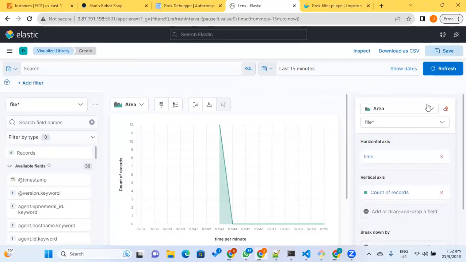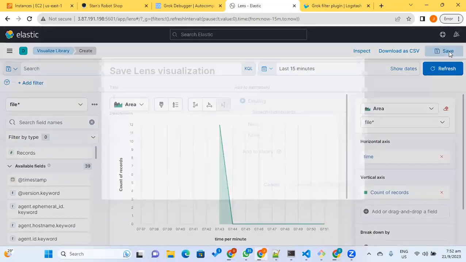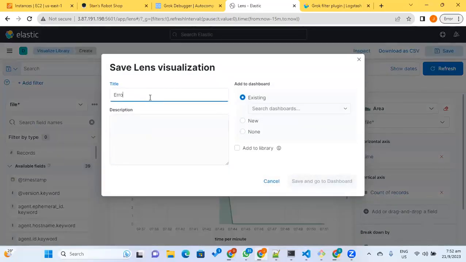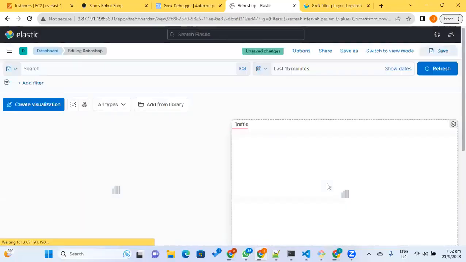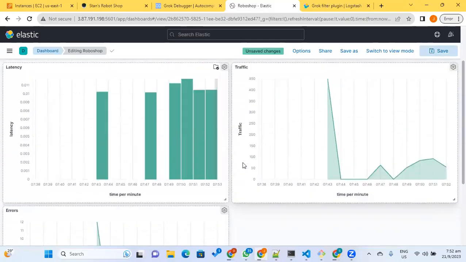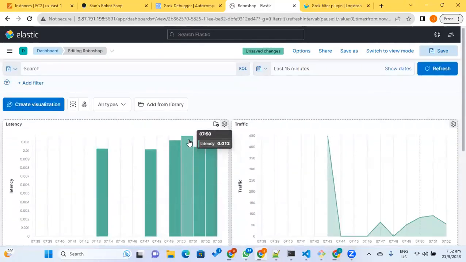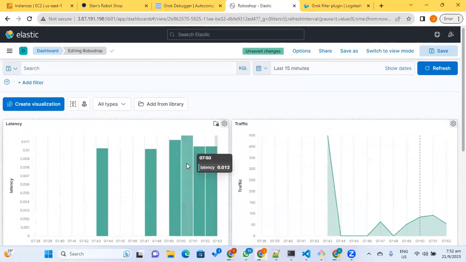Okay, and no errors now. Let us again save. Errors. Existing RoboShop, save. Okay, yeah. So now you can see the latency is a little bit increased at this minute.